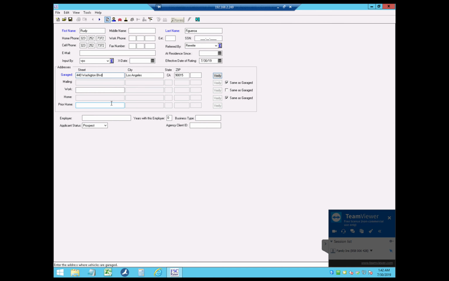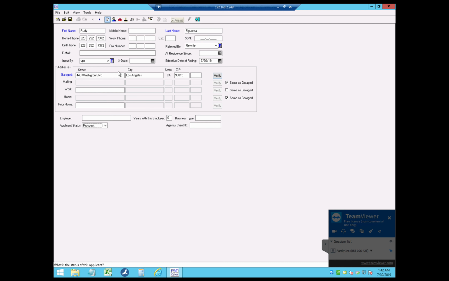If it doesn't verify, but this is the address that the customer is giving you, then that's fine. You could leave it alone. But the majority of the time is going to confirm the address. Now, for the applicant status, especially if you're just quoting a customer, you're always going to leave it under prospect. You're only going to change it after you determine the outcome.